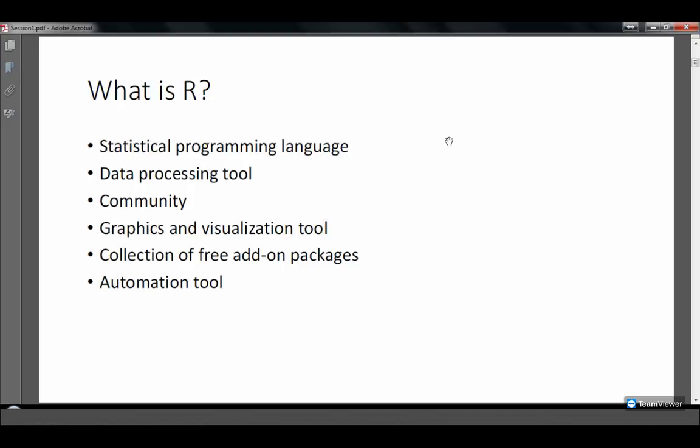So data processing, if you go into the details of ETL, which is extract, transform, and load, for the extract and transform, we use R. Your input files could be text files or Excel files, or you may have databases to connect to, like remote, structured databases. So the input databases or files may be in any format, and R can be used as a processing tool. And there is a huge community developing R. They have their own packages, which they upload to something called CRAN.